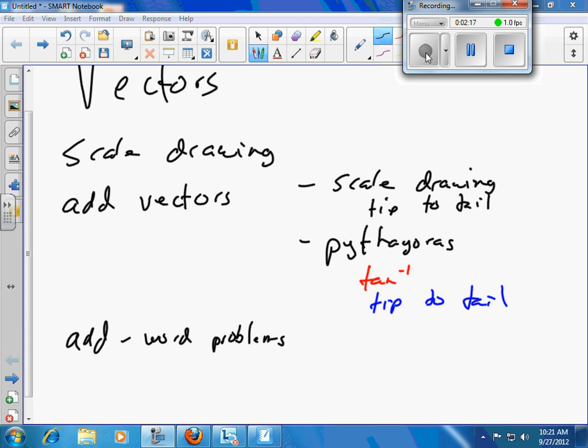A force of 10 units acts eastward upon an object, and a force of 30 units acts in a southward direction. What is the resultant force? So the word resultant would be a good clue that you're supposed to add vectors. It wouldn't eliminate subtraction though, because we do use that word resultant there. But basically, I think you will be able to recognize addition.